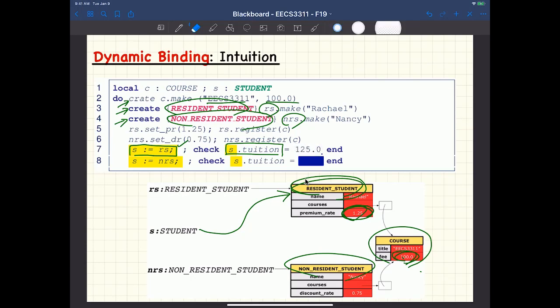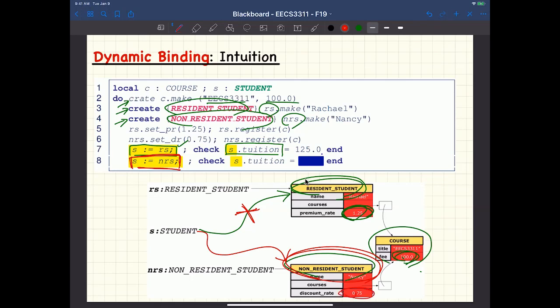Okay, that was easy. So now let's say we try to do another reassignment over here. You can change the dynamic type for as many times as you like. It's very normal. If I say S is assigned to NRS, that means S, rather than pointing to over here, is now pointing to here. Now, have we modified the static type or dynamic type? Dynamic type, because static type never changes, never, ever. So now it's pointing to this particular type over here where discount rate is available.